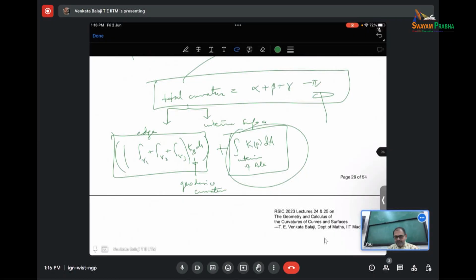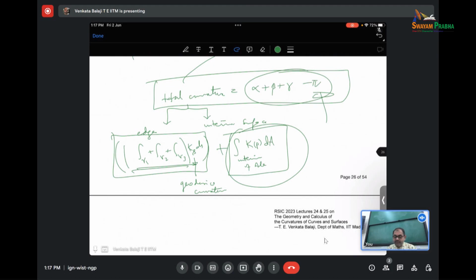So to answer your question, this has to be proved, but I want you to remember two cases. If the surface is flat, that means you are drawing this twisted triangle on a plane, then this term is gone, and you get the sum of the curvatures of the 3 bounding curves, that is equal to alpha plus beta plus gamma minus pi, right? That you have seen, okay? That I have more or less proved to you.